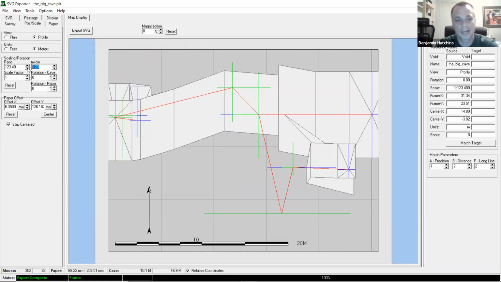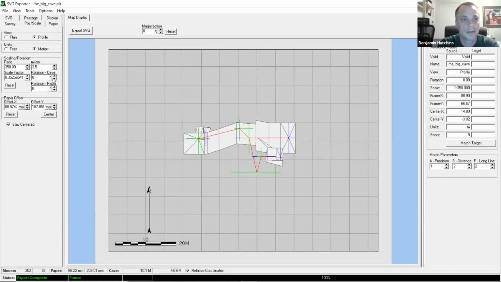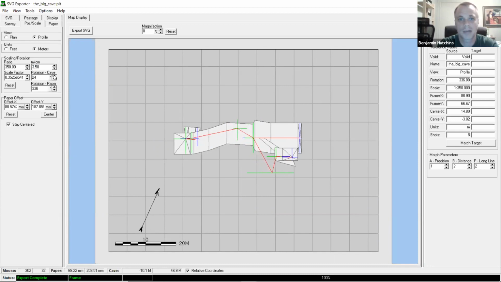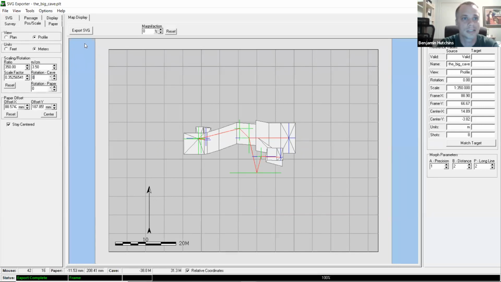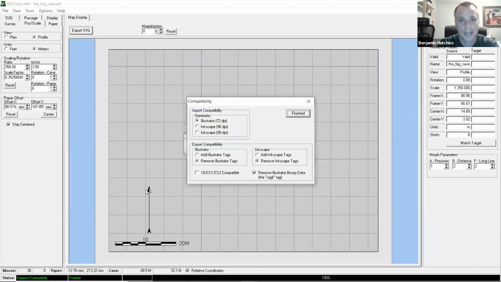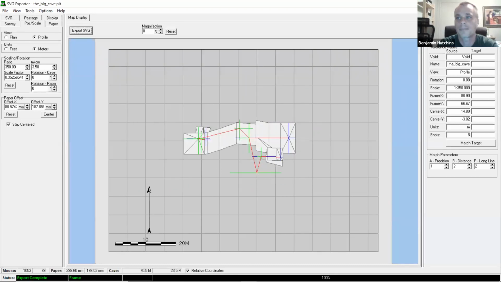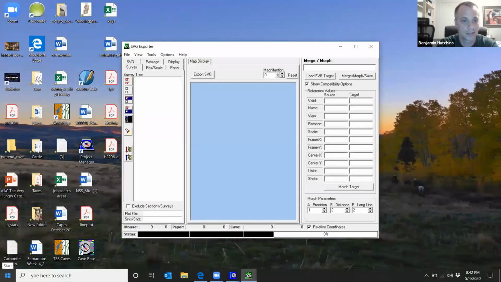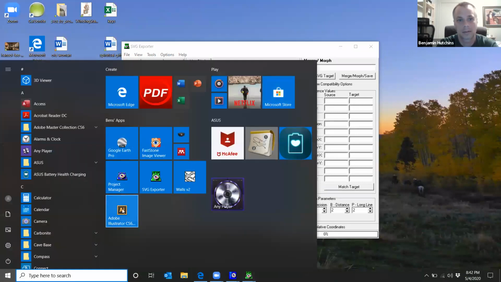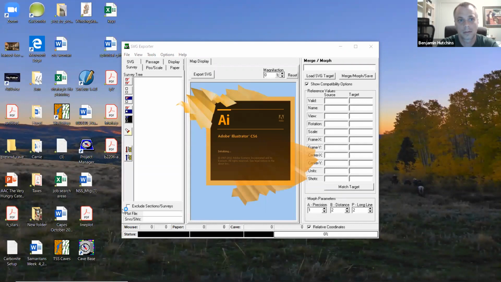I'd want to keep it at the same scale. Again, you can rotate it around to maximize the extent shown. I'm going to leave it the same because this is all just made up. Okay, that's all the same. Great. And so then you're ready to import those SVG files into Illustrator.